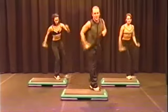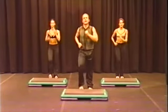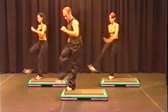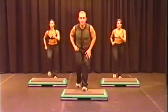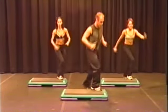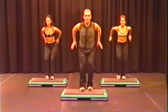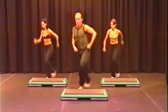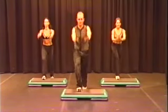1, 2, 3, and then march. Just the march to regular. Again, 5, 6, 7, go. Kick, kick, kick, then march. Next time it's going to be alternating tap back. 3 kicks. 1, 2, 3, march, alternating tap. 5, another side. 3 kicks. 1, 2, 3, down, alternating taps.